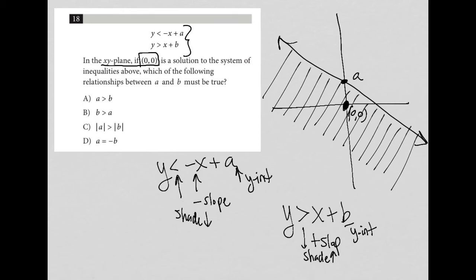and I have a positive slope, then I want to have a line beneath (0,0). Because that way, I can shade above this line, and I capture (0,0) as a solution. So I'm going to call that b. So I still don't know exactly what these values are, but I can compare them.